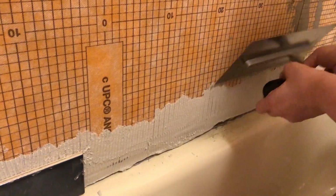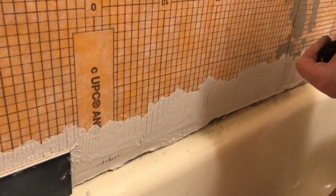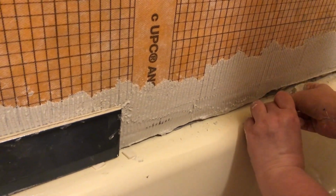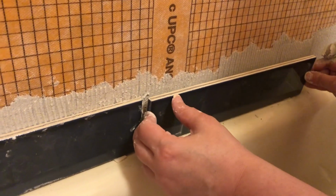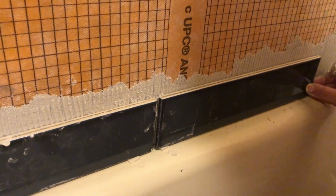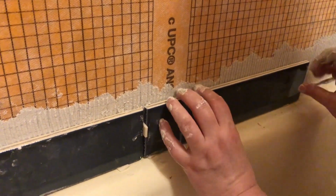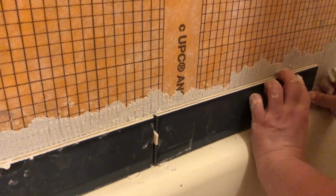So skipping back to the part where we installed the first row of tiles. Like I mentioned earlier, the walls were not straight, they were a little bit janky, so there were times when I had to install more thin set behind certain tiles in order to make them appear more flush with the other tiles on the wall.